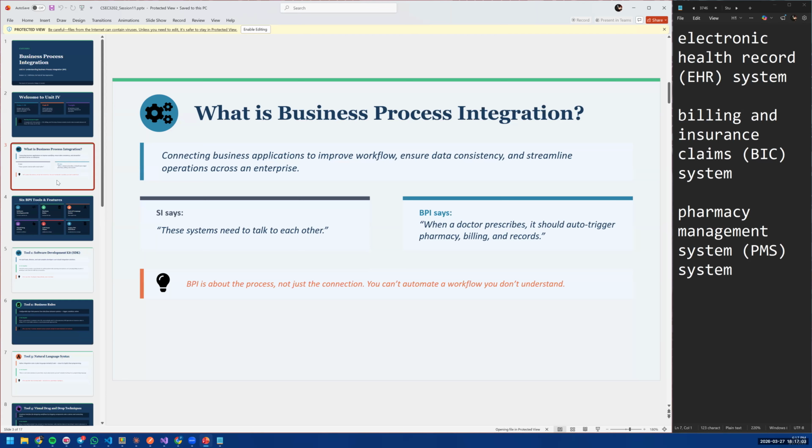BPI, or business process integration, comes after the systems have been connected. We need to know how they're supposed to behave once they're connected, because them just being connected alone isn't enough. They need to have some logic performed in between them to say, when some action takes place in system A, what is that supposed to trigger in system B or system C? Or if it is even supposed to trigger anything at all. If it's supposed to trigger something, what is it supposed to trigger? Right?